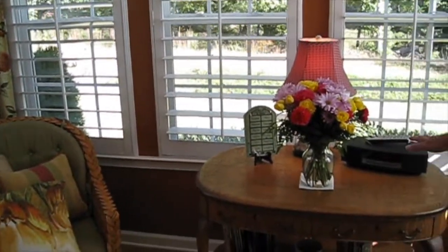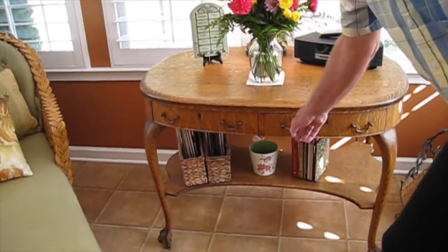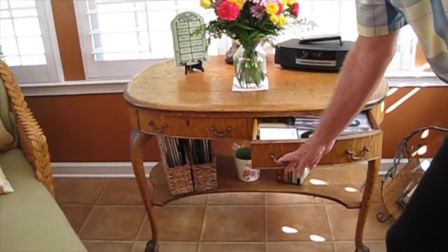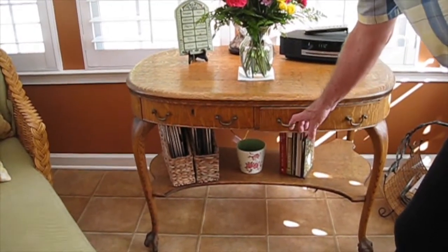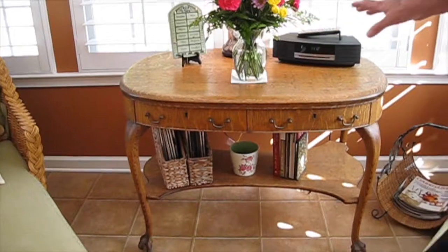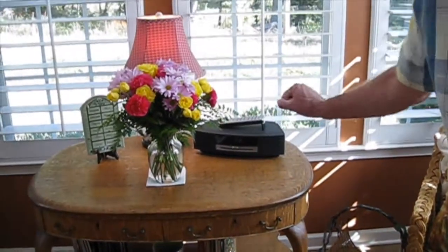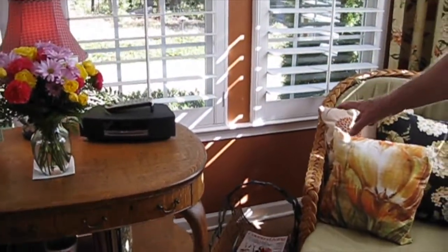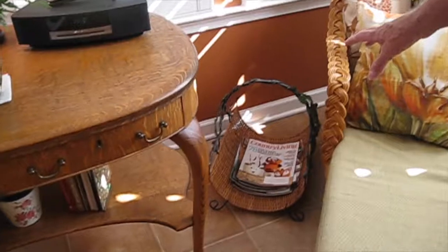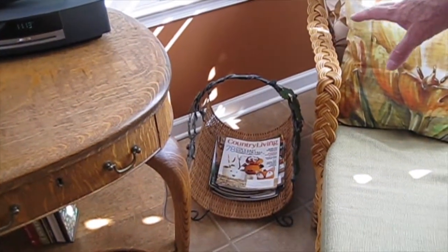But we make our way over to this round oak table here. This oak table has two drawers in it, which my mom would keep various CDs in here for listening to music. That is an antique. And there you can see a Boss stereo on top with a remote. If we will scan around, you'll see a little book rack right there. That was actually meant to carry firewood, I believe, at one time in our house in Napa.